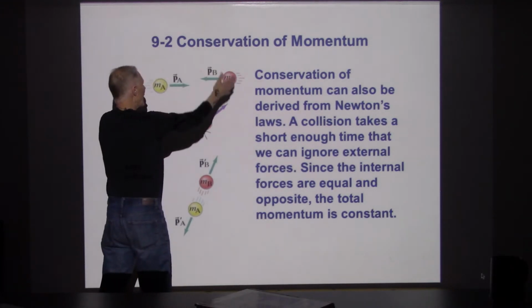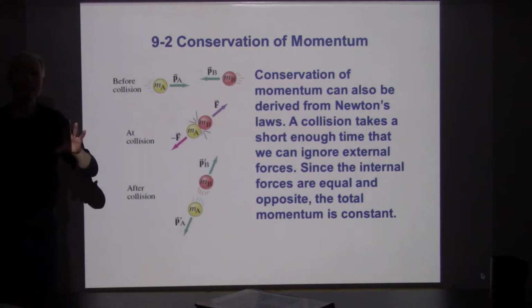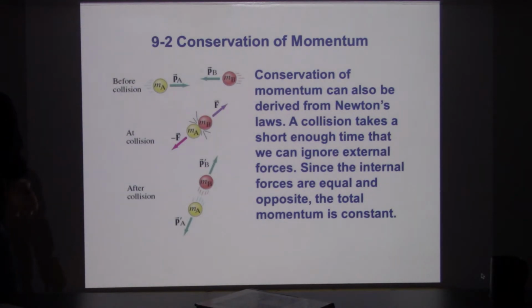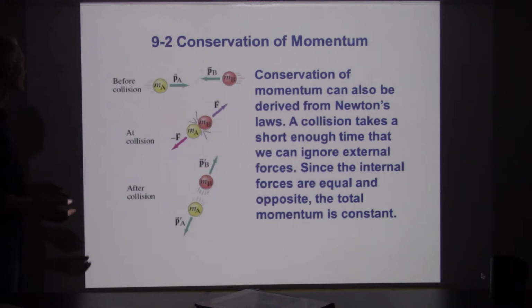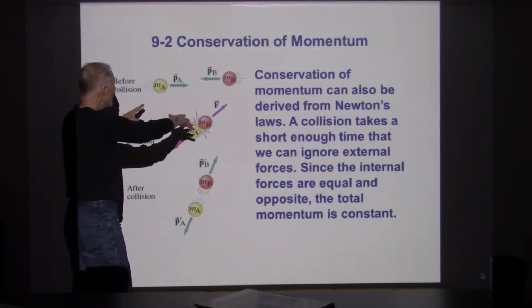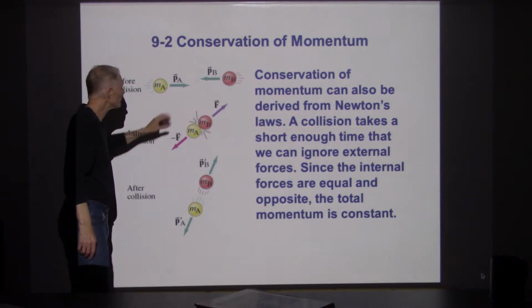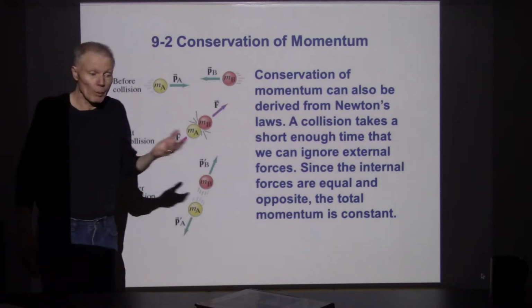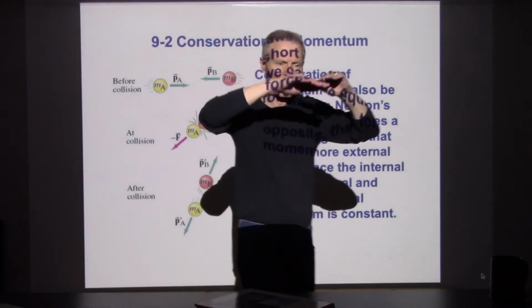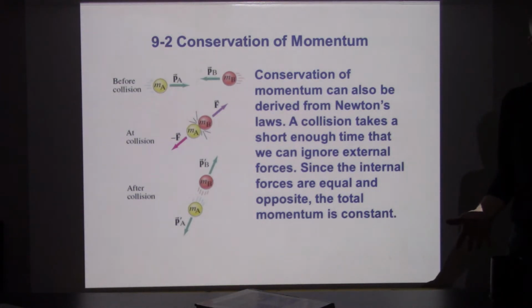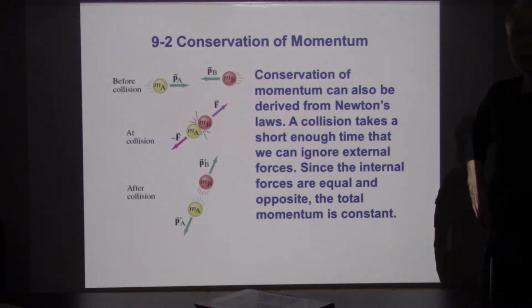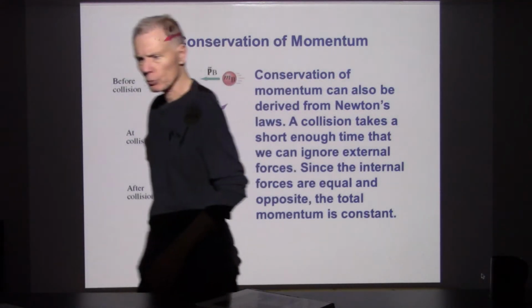So as long as we can isolate these objects away from other objects or other forces during the time that the collision is taking place, this is going to work. But if other forces are involved, if there's other forces coming in from outside, that's going to affect these objects. Now, momentum still gets conserved. It just means we have to draw the picture bigger. If there are more forces that we have not accounted for, then maybe we need to bring other objects into the system of objects we're looking at.